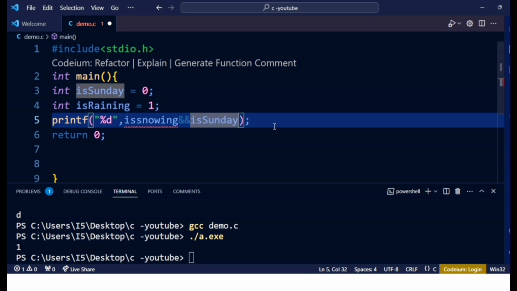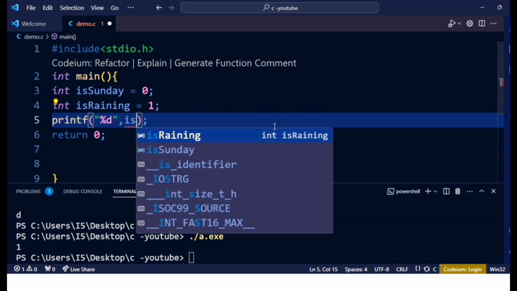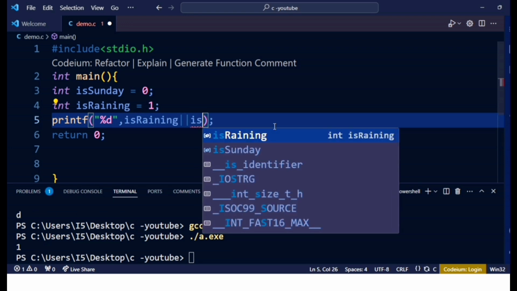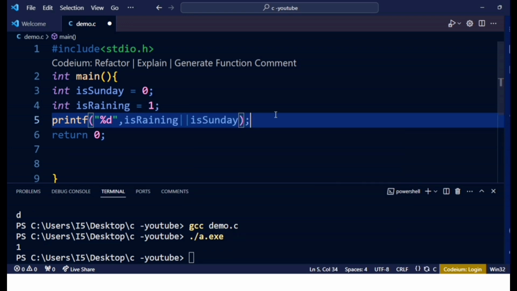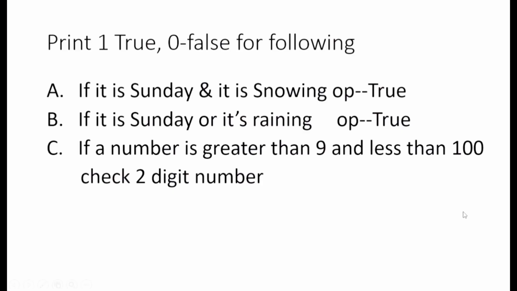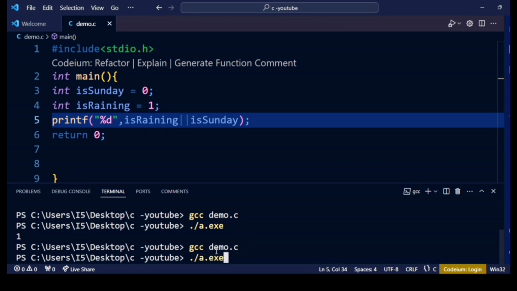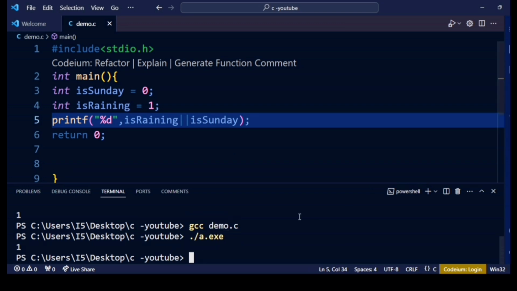Because of my requirement, I check with the OR operator, the pipe operator, whether it works or not. isRaining OR isSunday. If any one is true, so it is true, right. Now it gives the output 1, that means true only. So you get some clarity, right? Right. Now we will come to the next question.